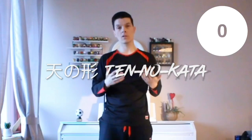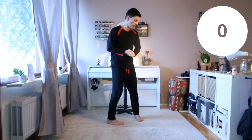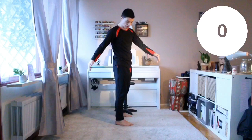So all warmed up and ready for Kihon, basic technique. We will do an exercise called Tenno Kata. And even though it's called Kata, that's just because there's a predetermined structure or form to do these basic movements. So find yourself some space, enough room for a step forwards and a step backwards, and we get our clock running, and this is how we go.